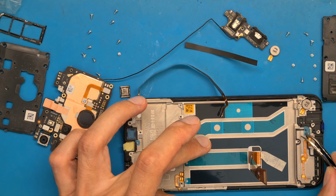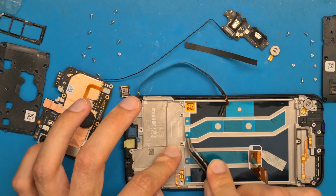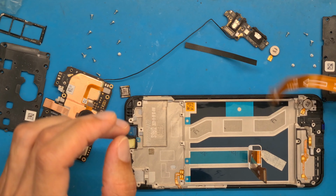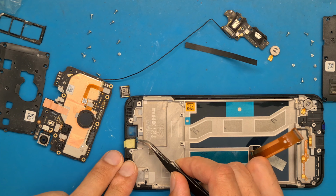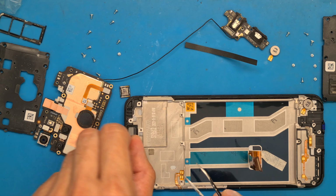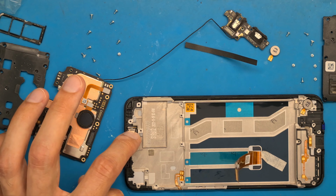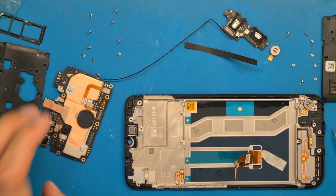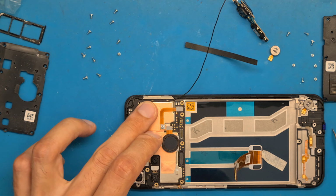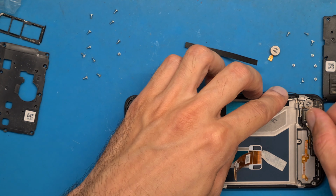So we get this sticky things off. This is better if we get the motherboard in. So earpiece in, and let's get the motherboard in, and the charging board in. Okay.